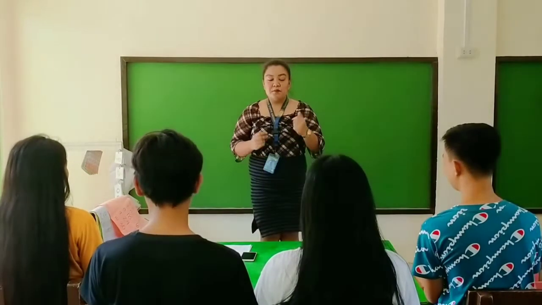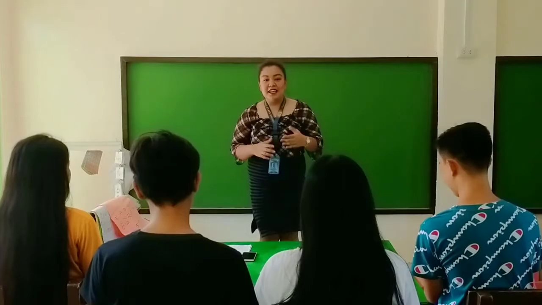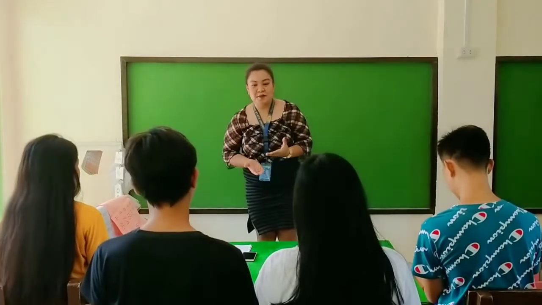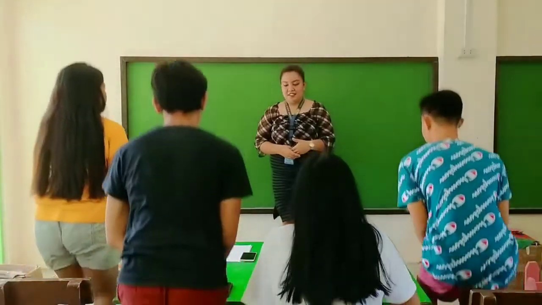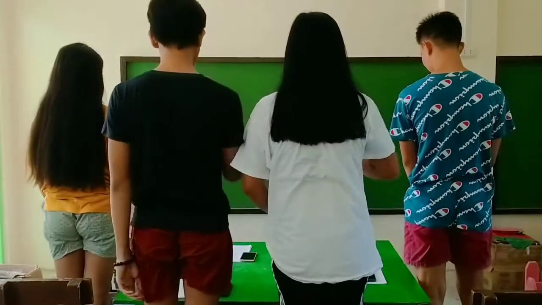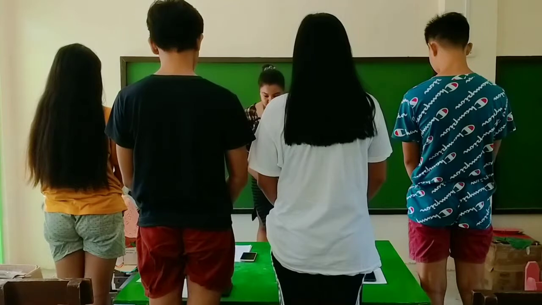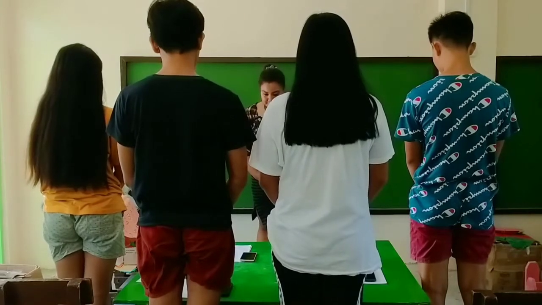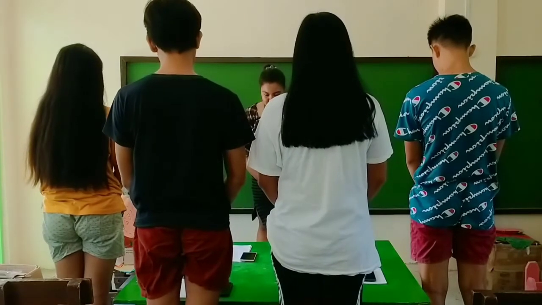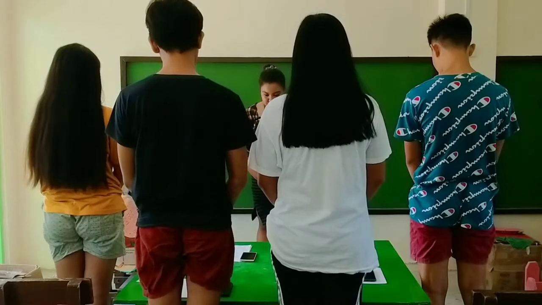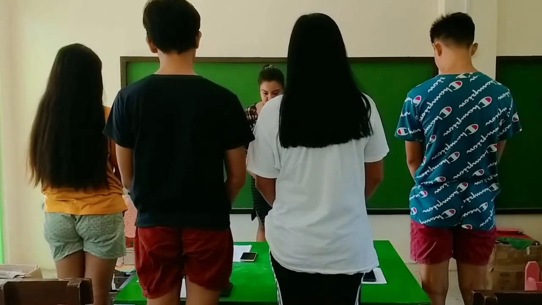So class, before we start our lesson for today, let us all stand and pray to be led by Julinia. In the name of the Father, the Son, and the Holy Spirit. Amen. Angel of God, my guardian dear, ever this day be at my side, to light and guide, to rule and guard. Amen.